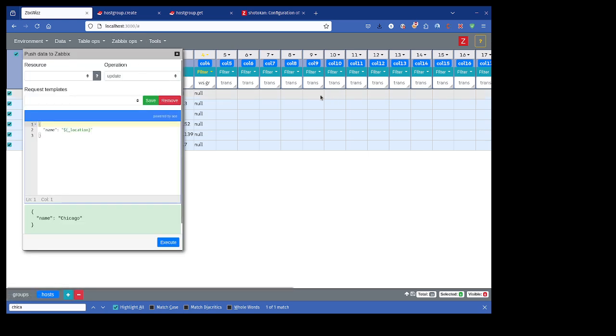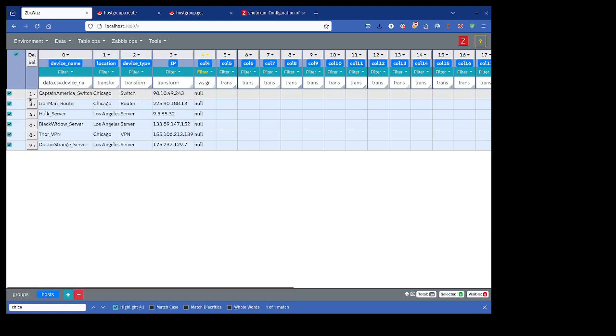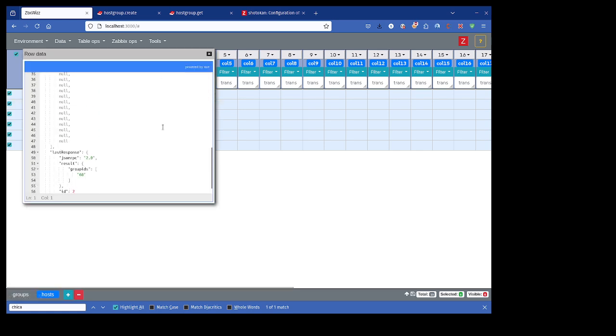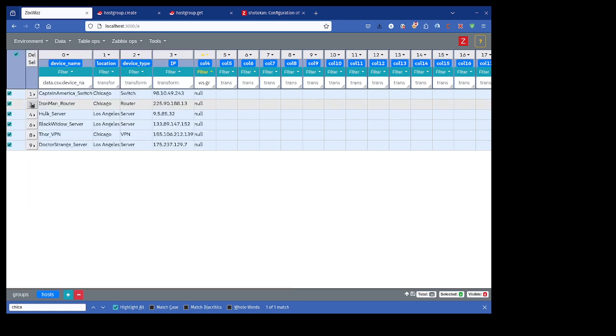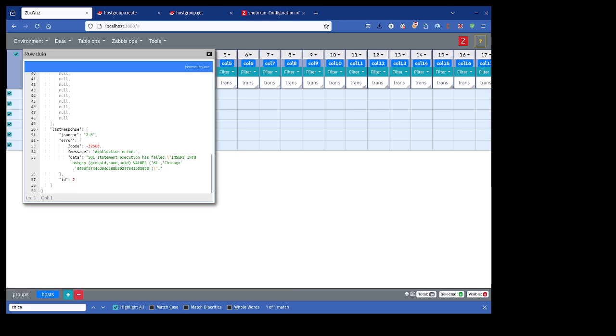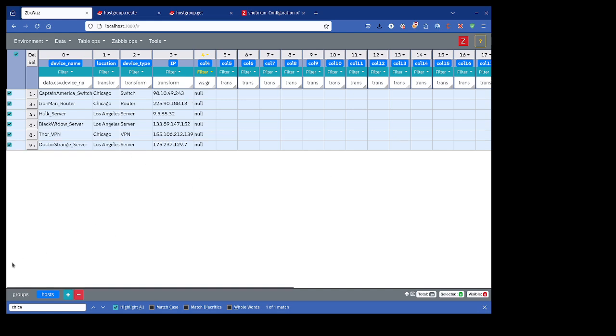Getting back to the push, what we were talking about, the success of the last operation. So row info, and now I can see here what was the result of it. This is what we received from ZbX, and we can see that the group has been created. Now let's check another one. We go here, row info, and in this situation we get an error. Why? Because it tried to create a group with the name which was already defined. So the protection mechanism worked perfectly.